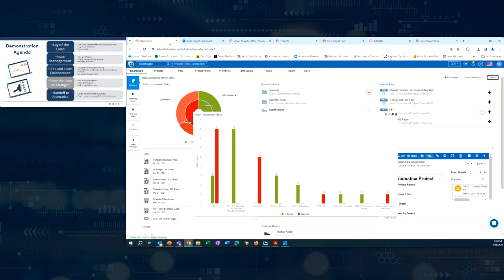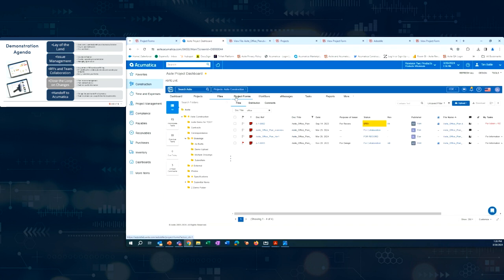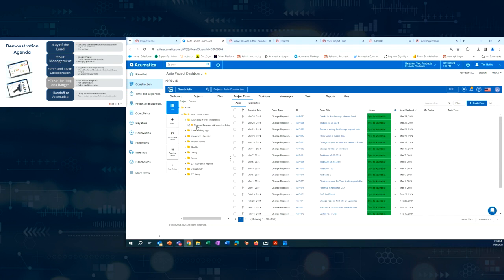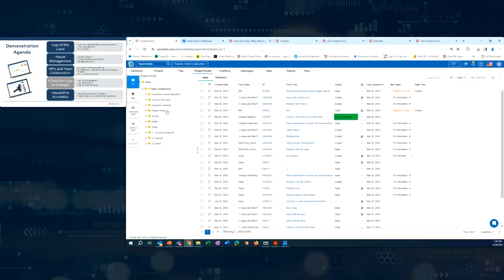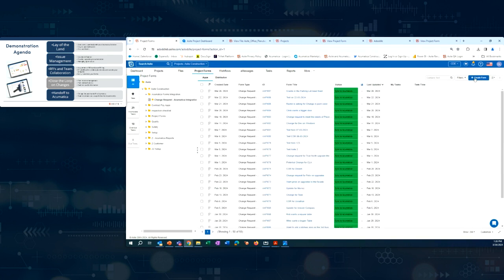Okay, so as we're moving through this process, at some point we are going to hit a point where we need this to actually be reflected back into Acumatica. So I'm going to take a change request and use this as my means of doing a handoff back into the Acumatica solution. Whether I'm in Acumatica or not doesn't matter in regards to how you're accessing the application, or whether you're on a mobile device.